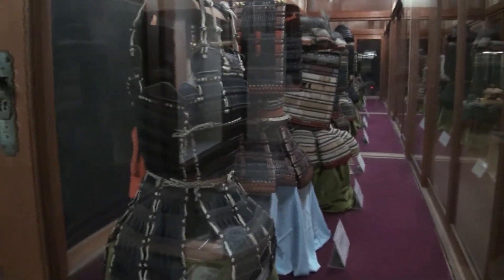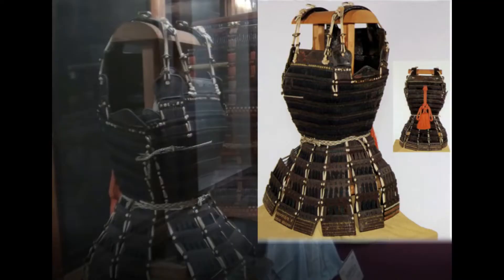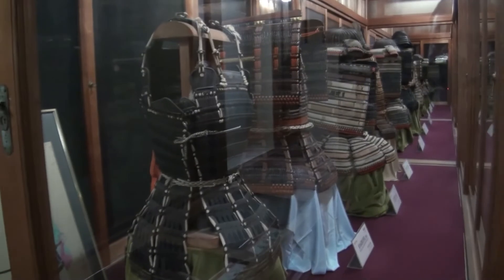There's even a suit of armor that belonged to a female samurai — Tsuru Hime, a 16-year-old girl from Omishima who was a very famous samurai princess. It's a rare chance to see what a female samurai would have worn into battle. Tsuru Hime was born in 1526, right in the middle of the Warring States period in Japan, which saw a lot of brutal combat as daimyos and warlords struggled to control and unify Japan. She has a rather tragic story, as you can imagine being born into those times.